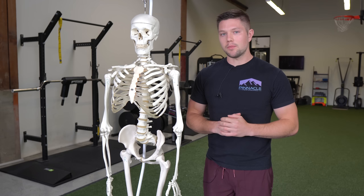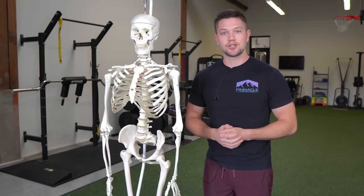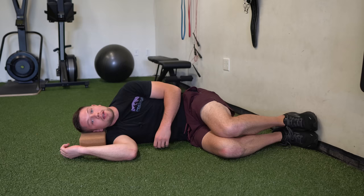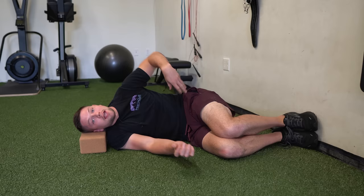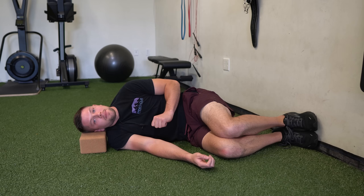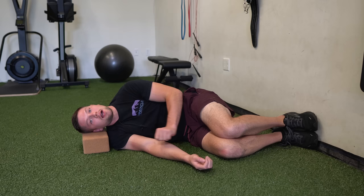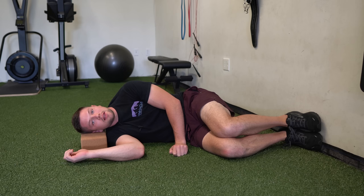I'm not saying we should never expand our bellies — it should happen synchronously alongside full expansion of the rib cage. So let me show you a better alternative to get genuine expansion of your rib cage alongside your belly and synchronize that with the action of your pelvic floor. After teaching this about a million times, I've found the best way to sense a proper diaphragmatic breath is on your side. Research shows that in a side-lying position you get more compression of the rib cage side to side, which opens up expansion front to back. You want to be perfectly supported on something like a yoga block or pillow so your neck stays neutral and in line with your spine.